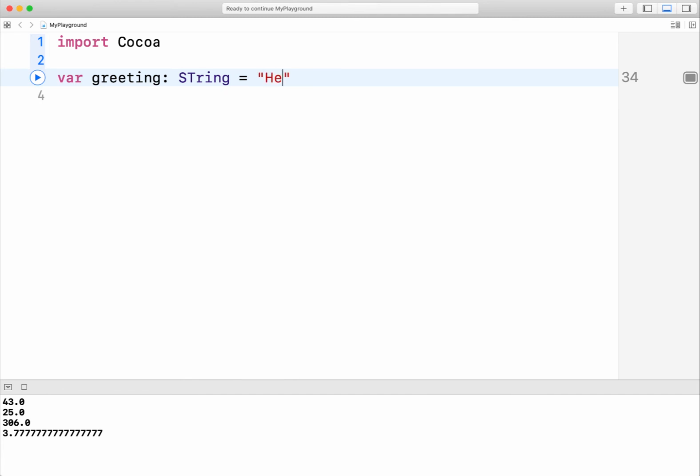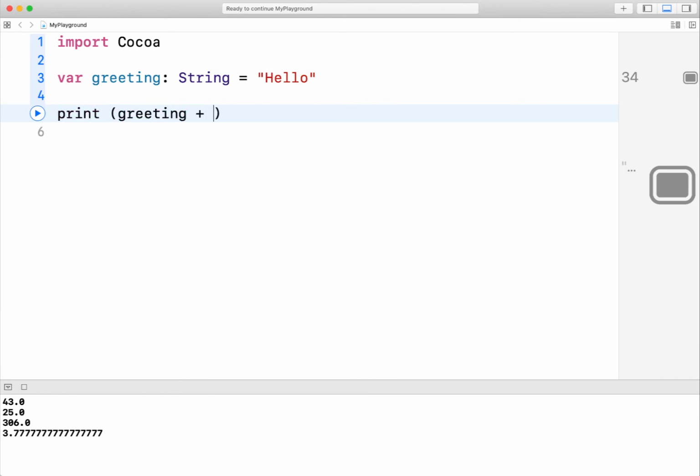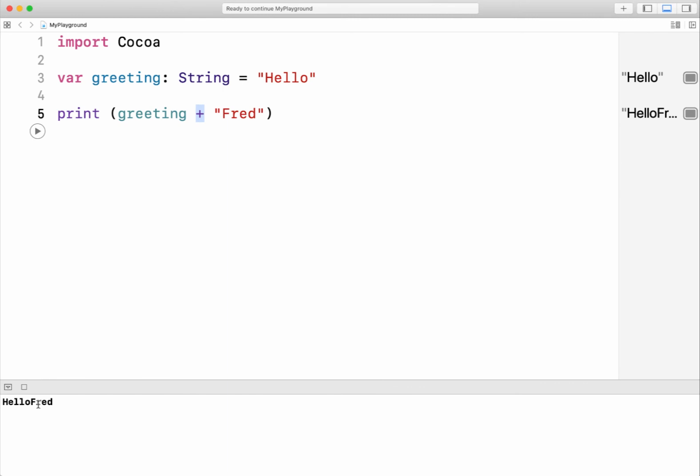Now if we create a string, you can use the plus sign, which is the concatenation operator, and you can add strings together. So for example, we create a string and we add a name using the plus symbol. If you run this, you'll see that you have one problem, is that there are no spaces between words.